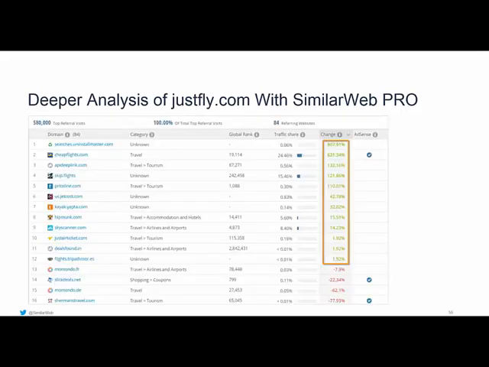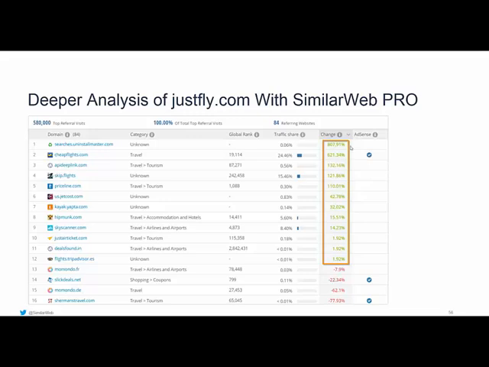So we're going to jump into the Pro, and we're going to look at March specifically. We're going to see the change percent that happened, and the change percent is looking at what changed between March and February. And you can see a few websites started sending a lot more traffic. Cheapflights.com had a 600% increase. Now, because cheap flights and cheap tickets have the same beginning to their domain, there's a good chance they're related.